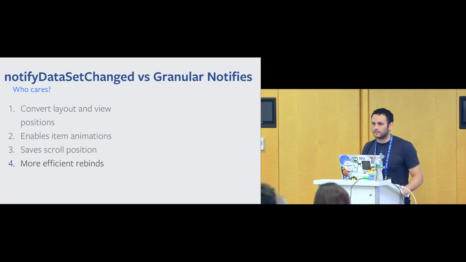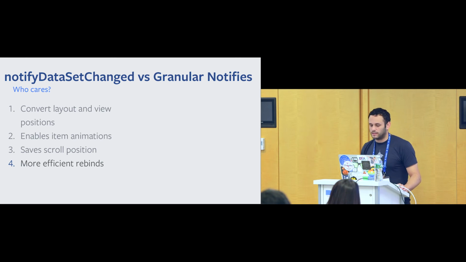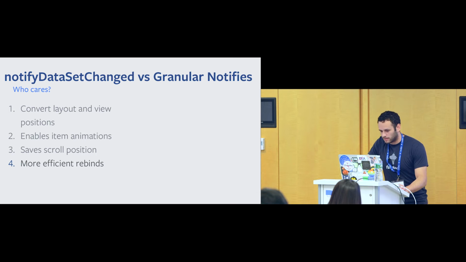The reason for this is that notifyDataSetChanged will cause both ListView and RecyclerView to unbind every single view that's on screen and then rebind it, even if some of those views that are getting rebound haven't changed at all. If your item views are complex, such as in a newsfeed, then it's going to take a long time to do this rebind. But if you use the granular notifies, this ensures that only added and changed views will be rebound. And when we converted to RecyclerView and started using these granular notifies, we were able to measure one of our biggest scroll perf improvements ever.